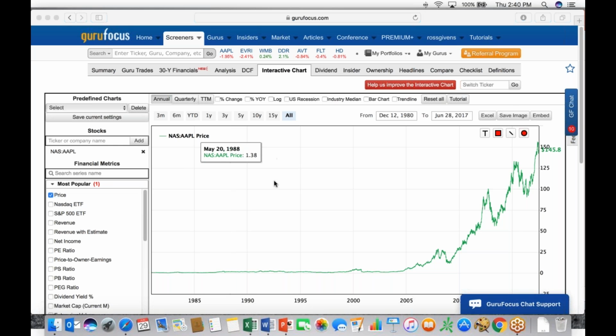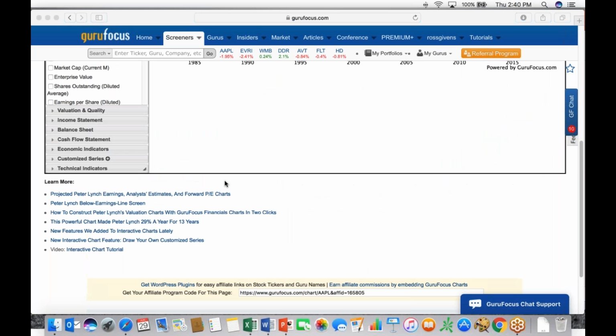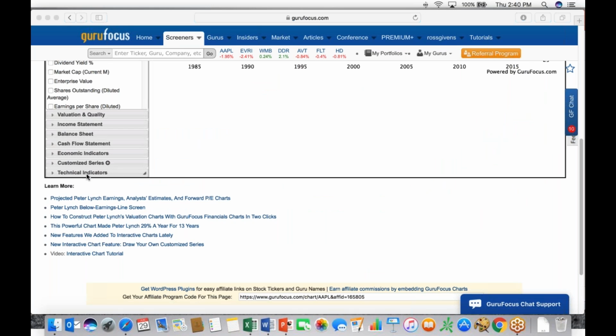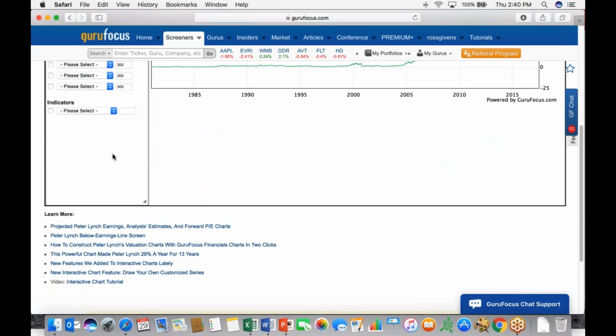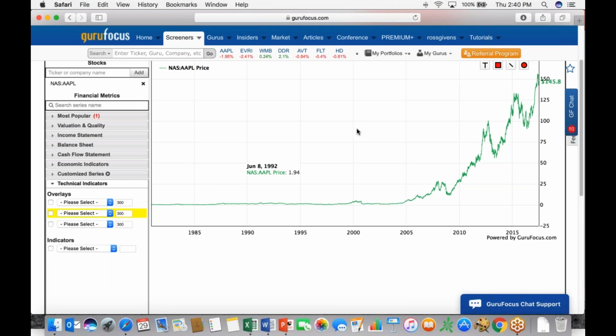All right, now most of this should be pretty self-explanatory. Technical indicators are maybe the only thing that you may not be used to. There's lots of information online about these. I don't put a lot of stock into them, except to know that other people do, and so that's where it becomes important, right? Like I don't care what the moving average is, but I know if a stock is pushing through its 50, 100, 200 period moving averages all at the same time.